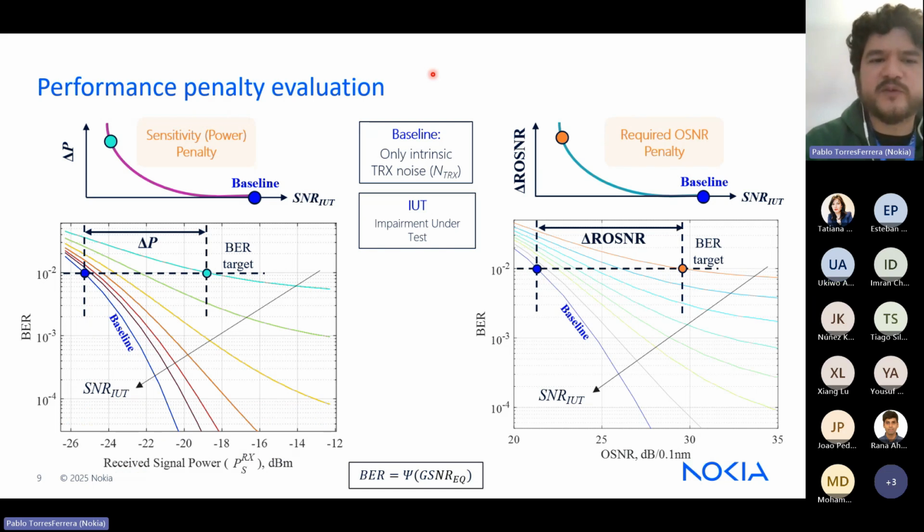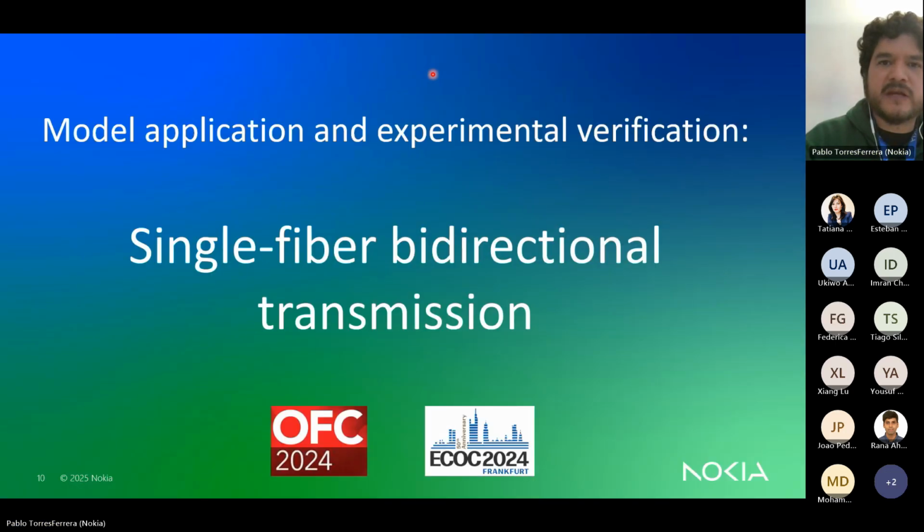Yes, one for access, one for metro. This adds, as you can start observing, more complexity into the system. There is not yet, because this is a novel topic, a standard or canonical single metric to analyze both scenarios. What we do normally is combine both. We plot the sensitivity penalty as a function of the OSNR, and then as a third degree of freedom, the impairment under test. But just presenting this 2D representation gives you more of how we operate or how we measure the penalty in this kind of system. And I'm going to present some graphs later in which we actually combine both. Okay, let me continue.